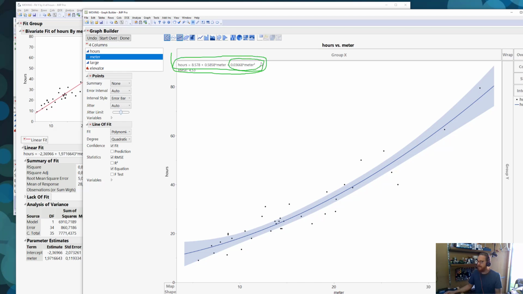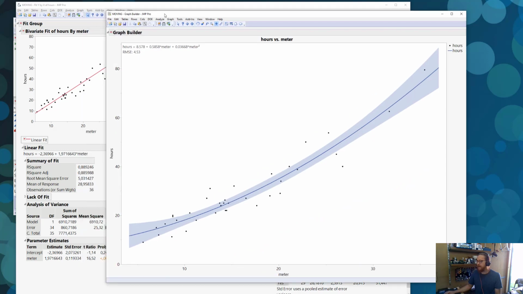I've added a new effect, and this is not a main effect, it's a quadratic effect, because I'm searching for whether or not I could explain this with a curve. To see whether this effect is significant, I can't see that in here, but I can see that the RMSE was improved by half an hour, so that's a good thing.